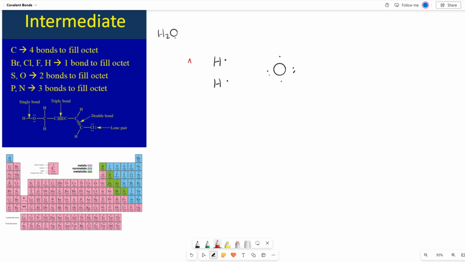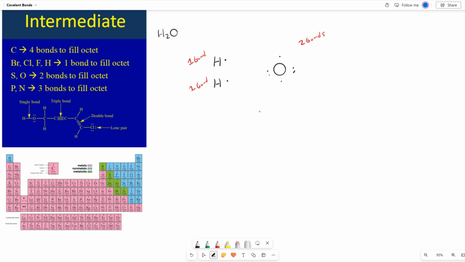This hydrogen will want to make 1 bond because it has 1 non-paired valence electron. And this hydrogen will want to make 1 bond. The oxygen will want to make a total of 2 bonds, 1 from each of the non-paired electrons. Remember, these are non-bonding electrons here. So there's 2 bonds that the oxygen will want to make.